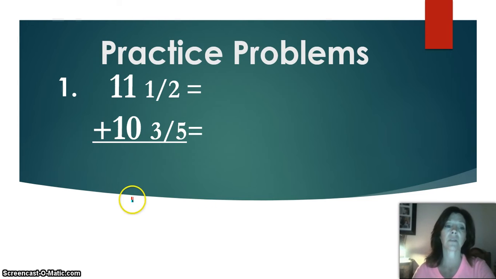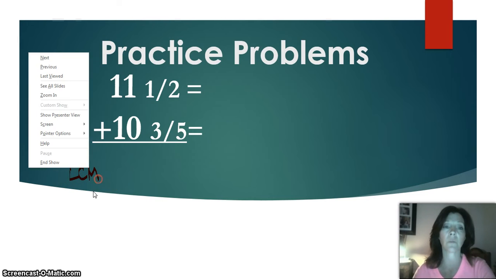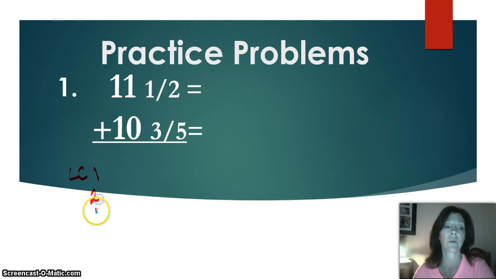All right, let's look at this. You have 2 and 5 as your denominators. We need to find our LCM. Remember, your least common multiple. List your 2 and your 5. Start skip counting or finding their multiples of 2 and 5. 2, 4, 6, 8, 10. We're going to stop right there. 5, 10, 15. Stop when you find that common multiple. Between 2 and 5, 10 is your common multiple.